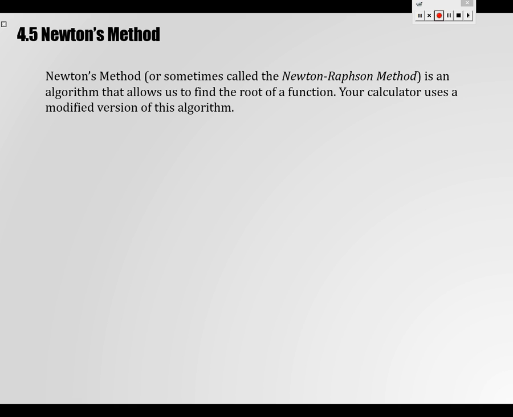It's named, of course, for Isaac Newton. Sometimes it's also called the Newton-Raphson method. I don't know who that guy is, but whatever. So, yeah, I just threw him under the bus. I mean, I don't know. I'm sure Newton was not the only one to discover this on his own. Once you hear it today, it's quite simple, really. Again, emphasis on the fact that you usually use your calculator to do this, but Newton's method will describe a method for finding a root arbitrarily close to the actual value, if you like.